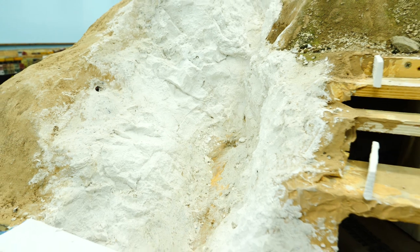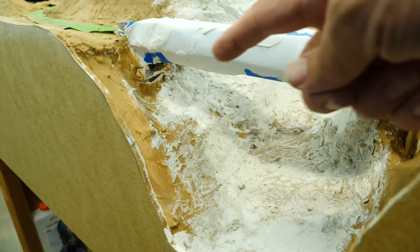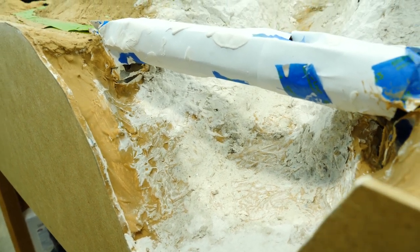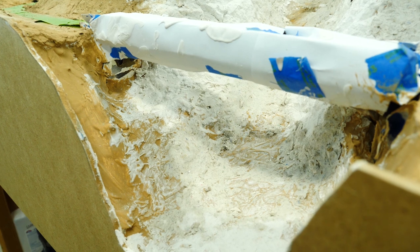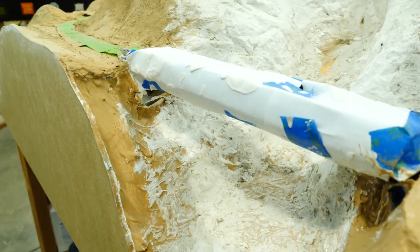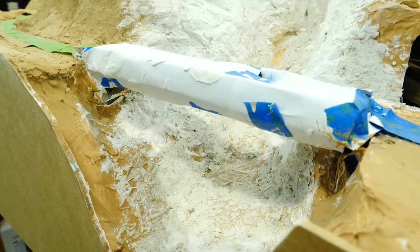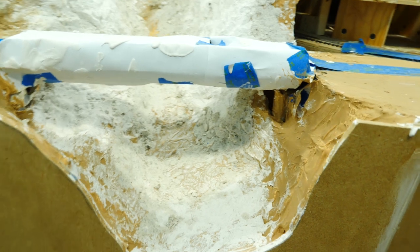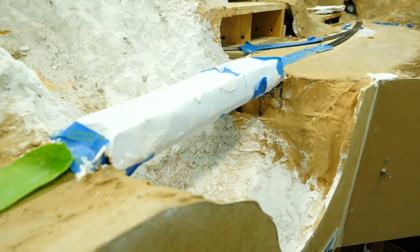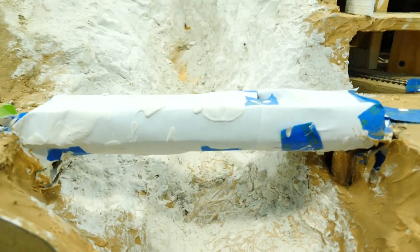So yeah, I got all the rock molds done there, except for up front in this area. Not doing it because the Hydrocal, I mean, that stuff dries like concrete. It's hard to manipulate once it's that dry. And I don't know for sure what the footings of the bridge are going to be here. So I left that untouched with the Hydrocal so I can come back later and do that. But I'll still paint it and try to make it look decent for the moment.